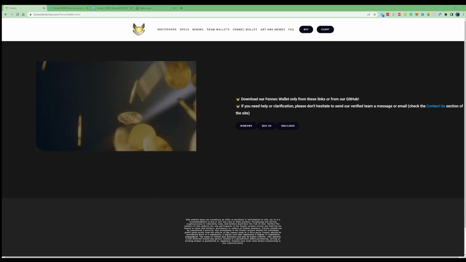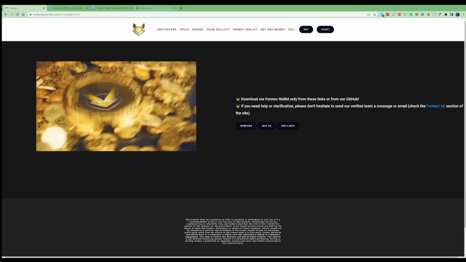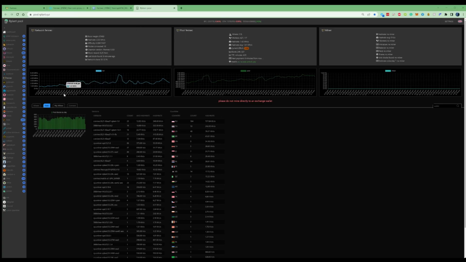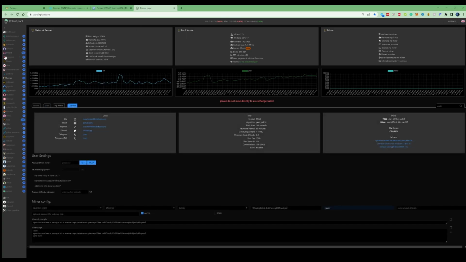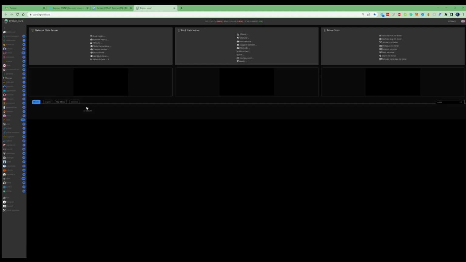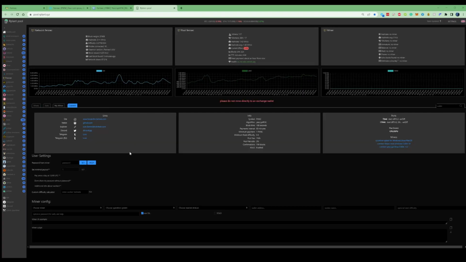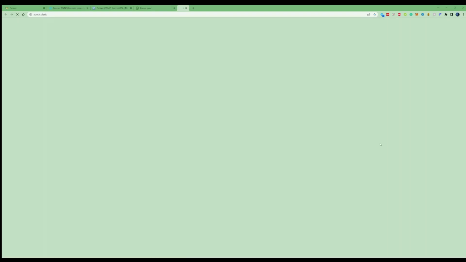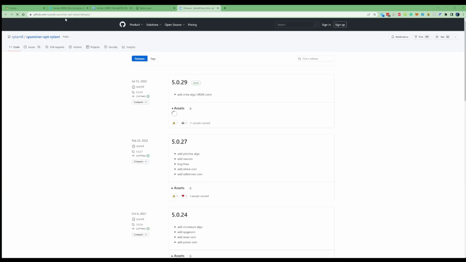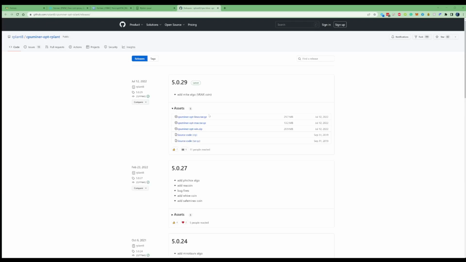Right, so make sure you copied this. Take ourselves over to rplant pool. Now what you need to do is go ahead and find FENNEC on the sidebar, press FENNEC, press connect, and then you're going to need to get yourself a miner. So for this instance, let's go ahead and use the CPU miner up for rplant. And then if we click on the Windows version that's there, that'll download.